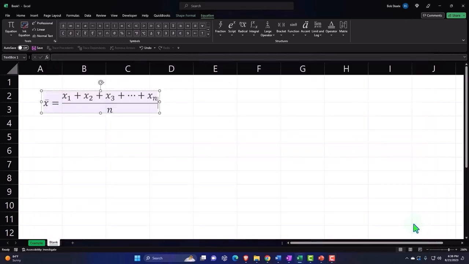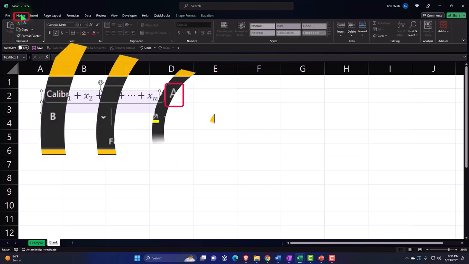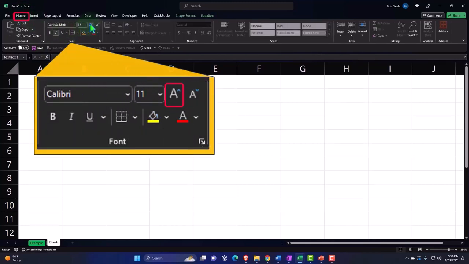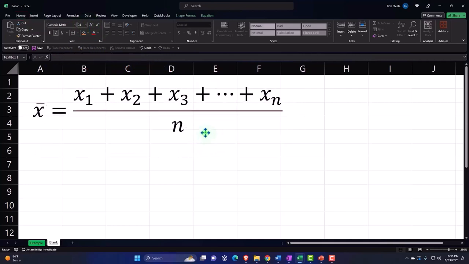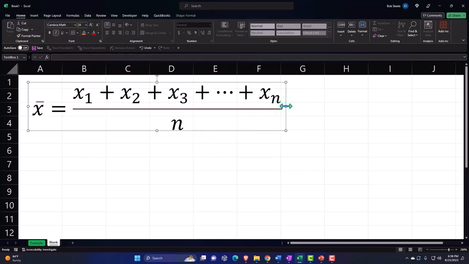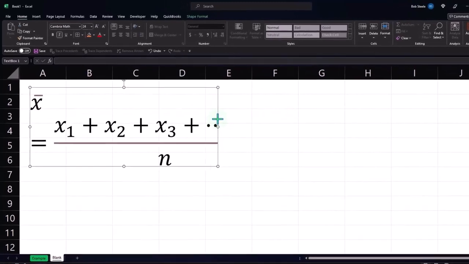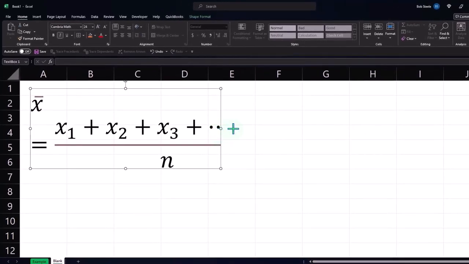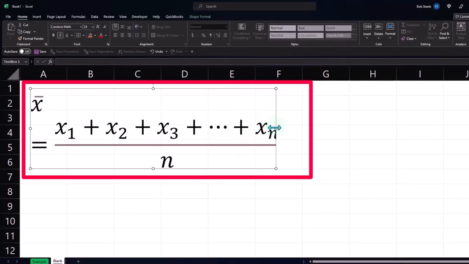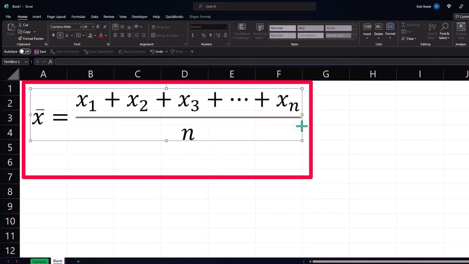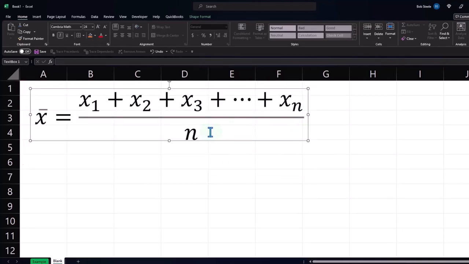So we'll just insert down here, and there is our formula. Now once made, I can go to the Home tab and increase the font if I so choose. So we might want to make a larger formula. And sometimes it might wrap it. So if this gets too small it could kind of mess up the formula. So you have to make sure that your font size lines up with how large the box is, so it's being represented properly.